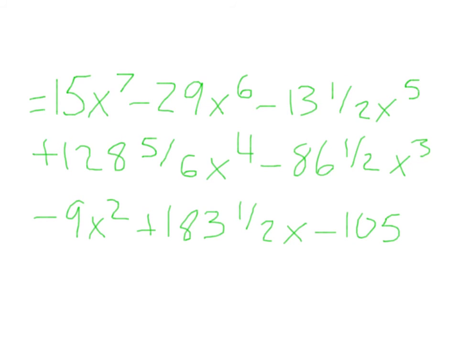And just a few good things to remember when finishing this up and going through the process: the product rule, adding the exponents when you're multiplying and multiplying the coefficients, and then adding your like terms together, and finally placing your final answer in descending order, so the highest exponent to the left and the lowest on the right.